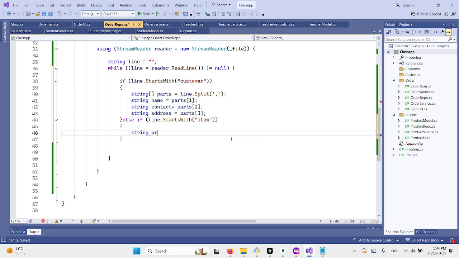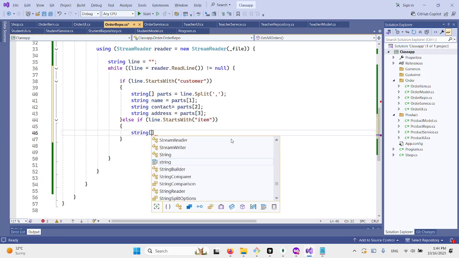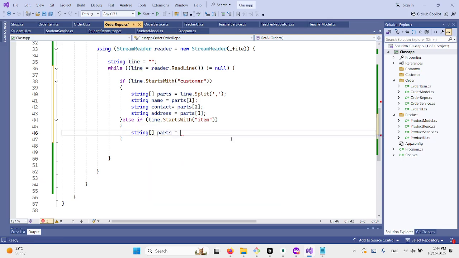String parts equals line dot split with comma, parts 1 is the product.